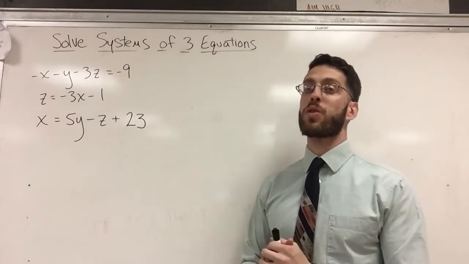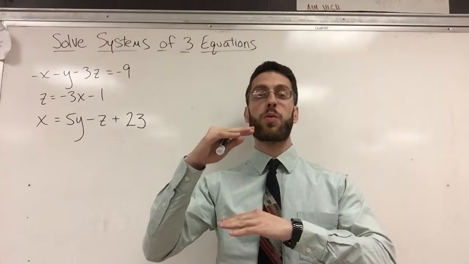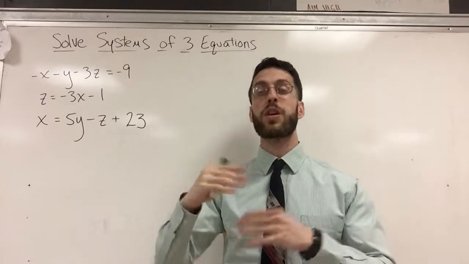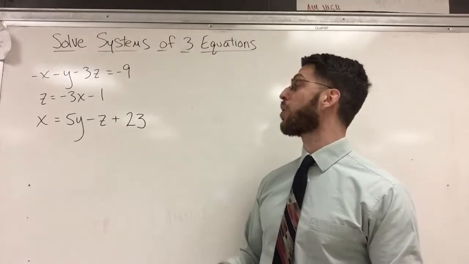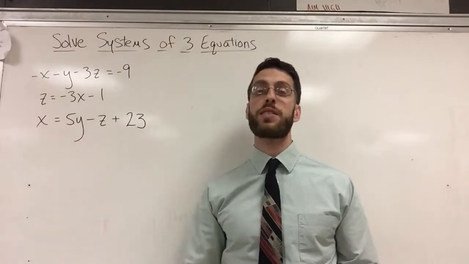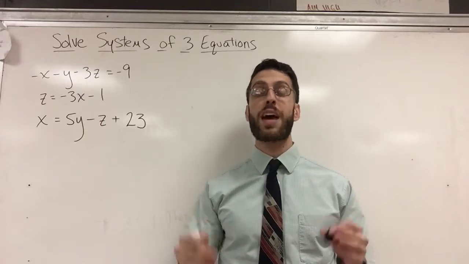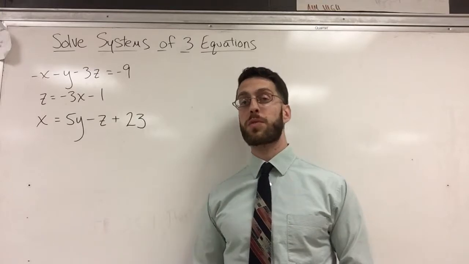Sometimes you can't, so the best you can hope for is to cancel out one variable, and then you work your way down to two variables, and then from there you get to one variable, and you'll see what I mean in a minute. Okay, so if z is alone, if you have one letter alone, it's kind of a hint that you want to use substitution. If you have a variable isolated already, that's your hint that you want to use substitution.